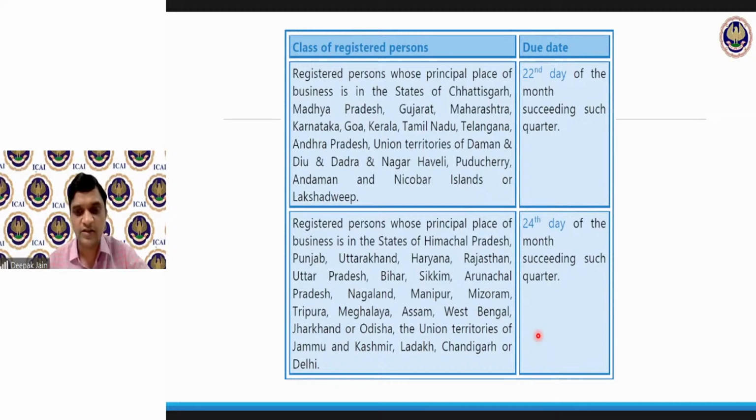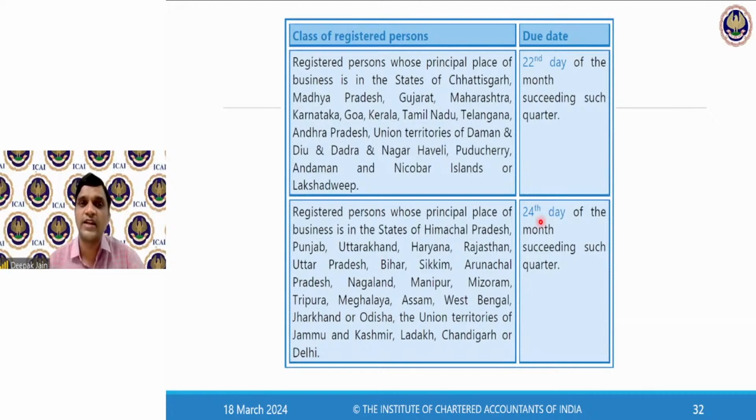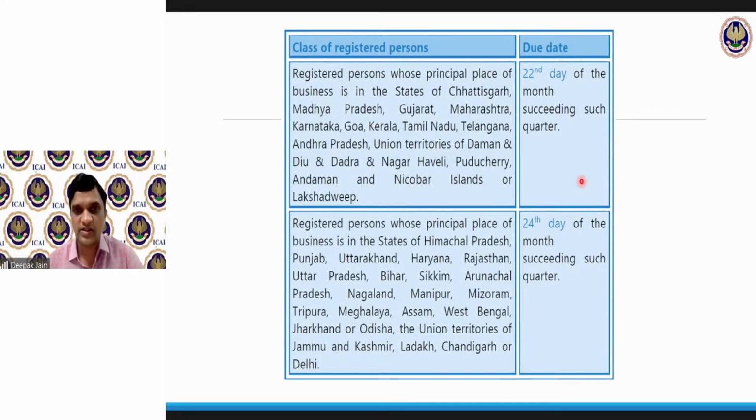Why is there a difference in furnishing dates between the states? So that they can get extra time for states which need some extra time, and there is not too much of a load on one day. If people from all over India file on the same day, the GST system will not be able to bear the burden of so many people accessing the system. That's why it is split between these two days.